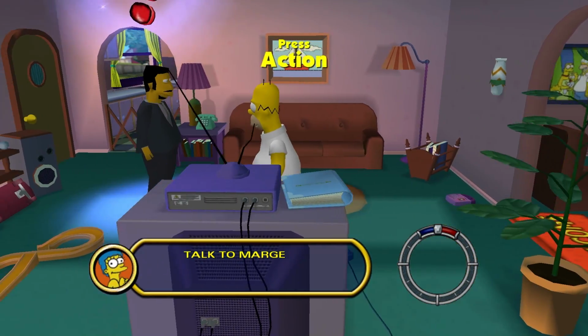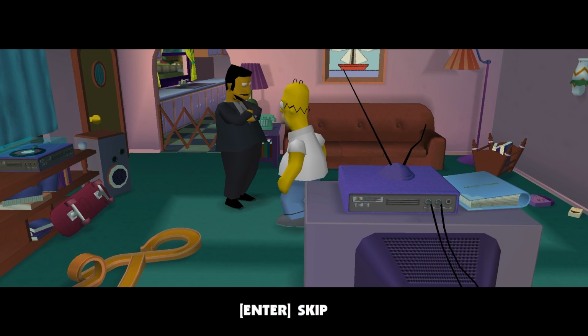Oh, Marge. Homie, you're late for work. And today's your workplace evaluation with Mr. Smithers. Ha! You'll find my scorpion farm! Then where will my scorpions live? Only one person can help me. Lenny!